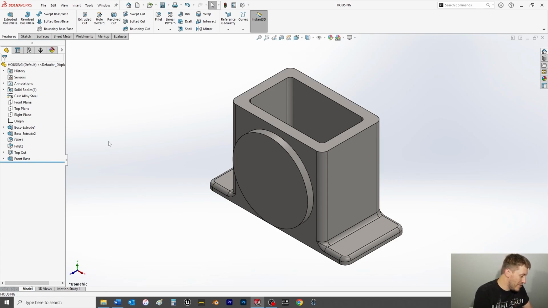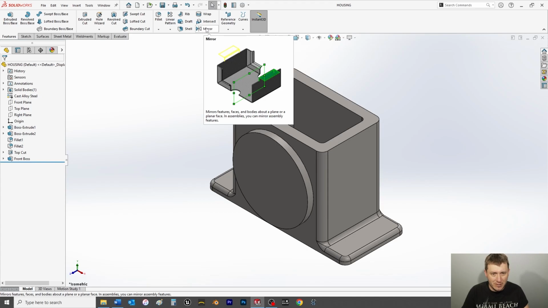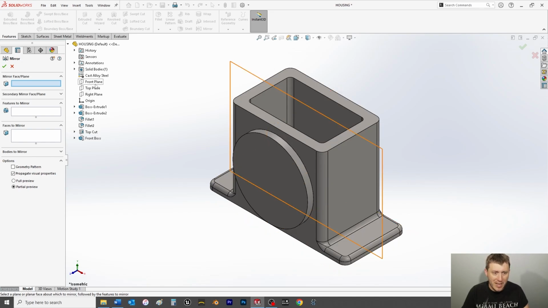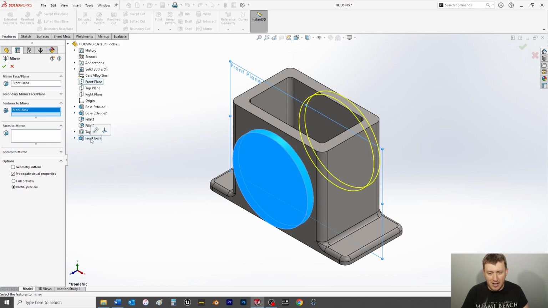So with that, make sure that you are on the Features tab, and then we're going to come over here into the middle down and select Mirror. Now from here we need to choose in the graphics area the drop down menu for the flyout menu, and we're going to want to choose the front plane, and then we're going to click down in the Features to Mirror area, and then we're going to select the front boss.